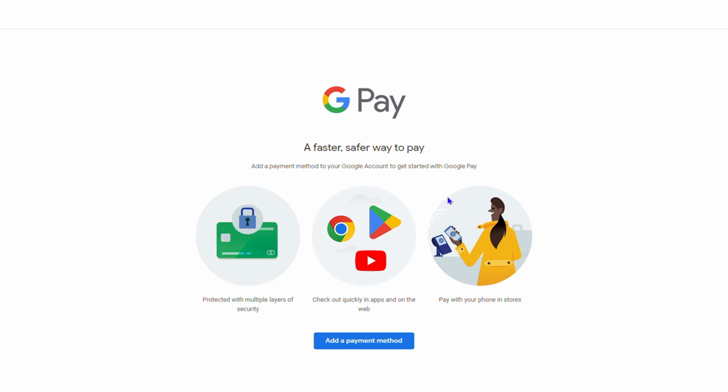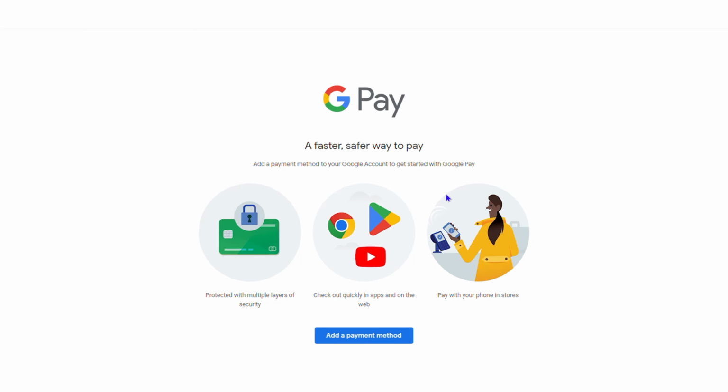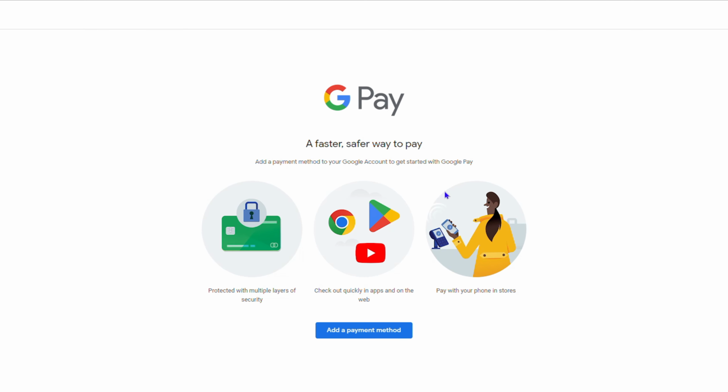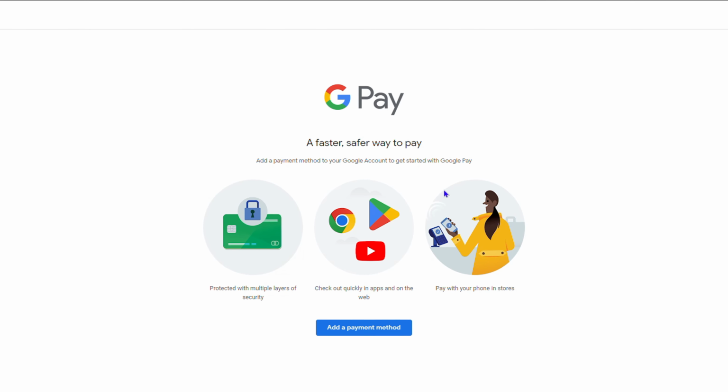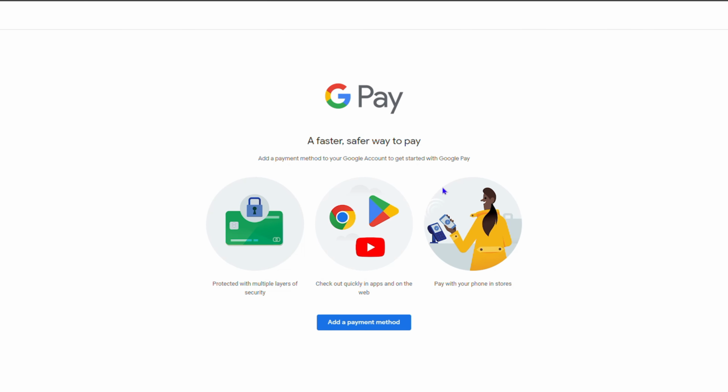And you will have the option to have those payment methods there. And keep in mind that once you add this, whether on your phone or your computer, it will always be there in whichever way you try to look at it. So if you add it here from your computer, when you check it on your phone, you will see that that payment will show up under your account on your phone as well. And vice versa, if you add it on your phone, you can check it here on your computer and it will be there. So I just want to take the time to show you how to add this, guys, from your computer if you ever need to do so.